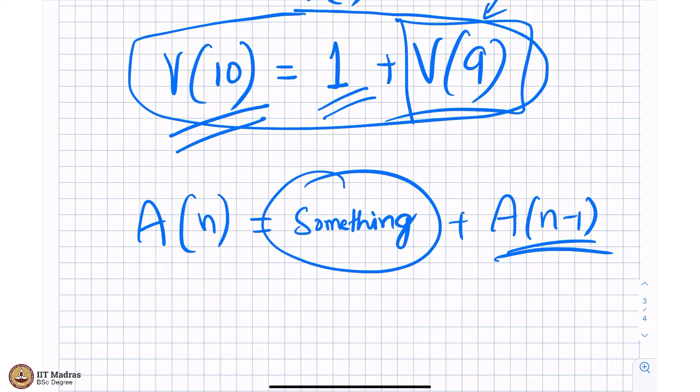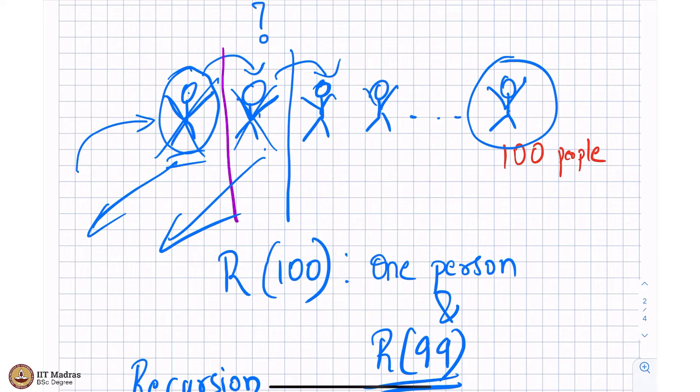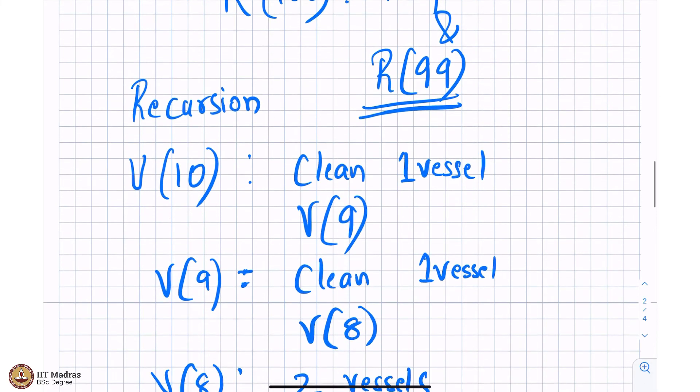So, by that I mean in the queue, you see we did this. In the queue, I just spread the rumor to the first person and then asked him to spread it to the next person and then him to the next person and so on. So, the problem of spreading the rumor to 100 people is same as the problem of spreading it to one person and then managing the rest 99 somehow. You see, you can always break the problem one thing at a time as they say, live your life one day at a time.